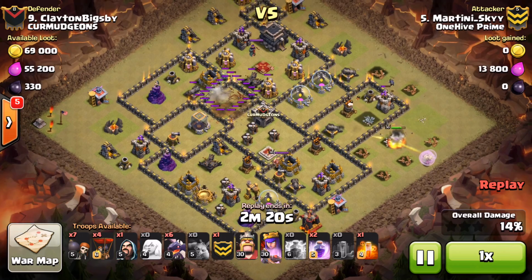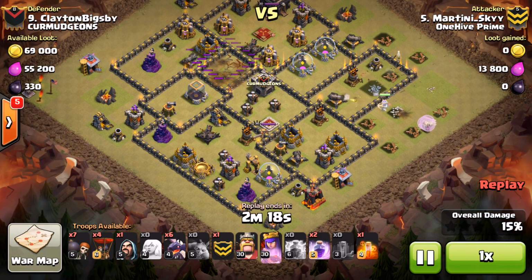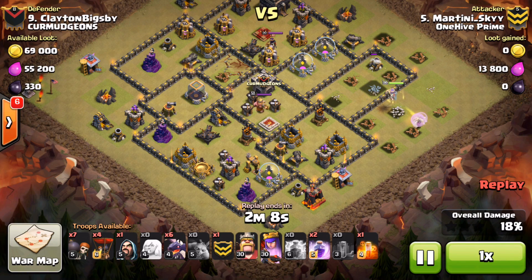That's going to allow 2 different methods to get in there and ensure that that third and final air defense gets taken out by the queen or the king. Doesn't really matter. They're both going towards it, and they're both able to take it out. So right here, you see the queen doing her thing, taking out that mortar, and then she's going to backtrack to this next air defense.